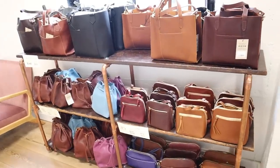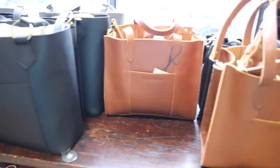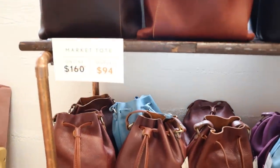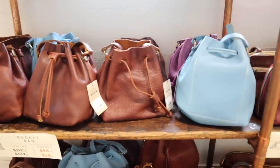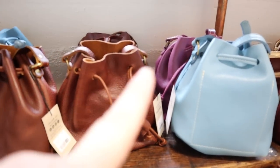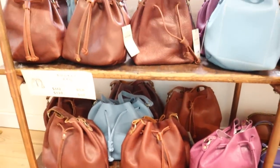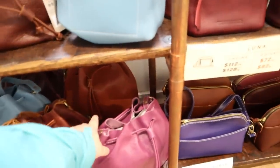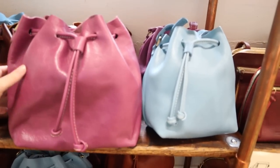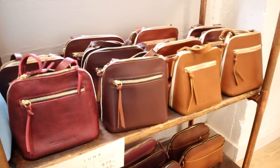This rack is fun. We've got the Lola bags that remind me of the Marc Jacobs tote and the Market totes here. I'm gonna try to get some of the pricing in there for you too, so you can see that. The bucket bags, got not unicorn colors, these are available on the website, Dream and Mulberry. And then these are the larger size. So let's put two of these together so we can see the size difference between the large and the small bucket tote or bucket bag. And there's the bases of those two, because that really helps to see the difference in the size. There's the Luna bag.